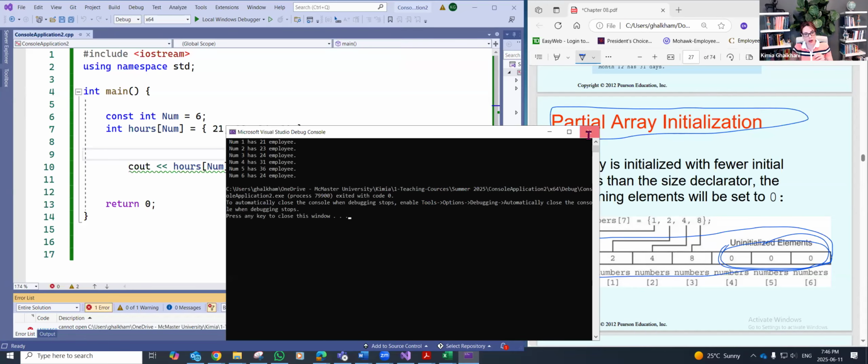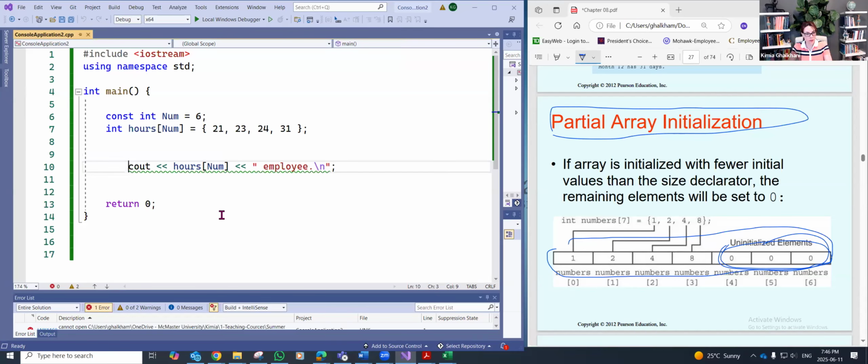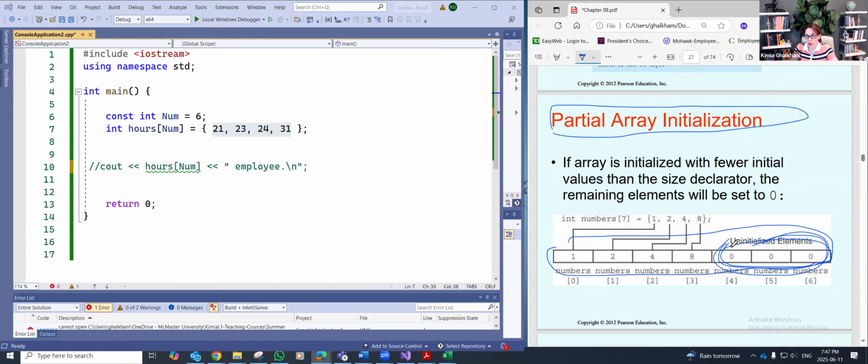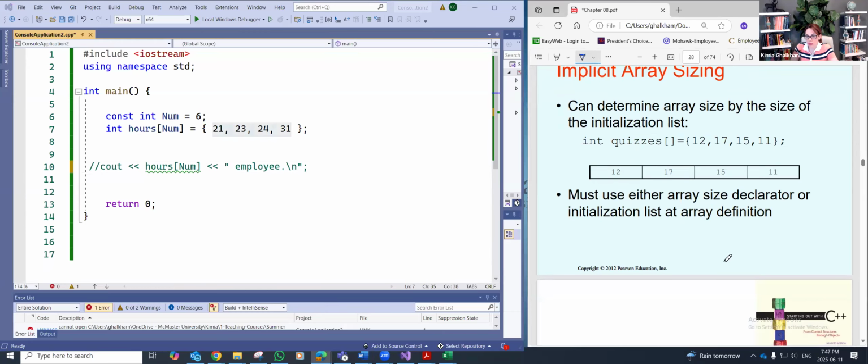The only way to get rid of it is simply deleting this page and copying it in a new page, because the previous answer is stuck, regardless of how much I edit it, it's just showing me that one. But regardless of that, just for the purpose of this example, there are situations we are defining a partial array. That simply means the array size is bigger than the number of the elements we are defining. In that case, automatically the rest of the elements are going to be set to 0, and you won't get an error at all.